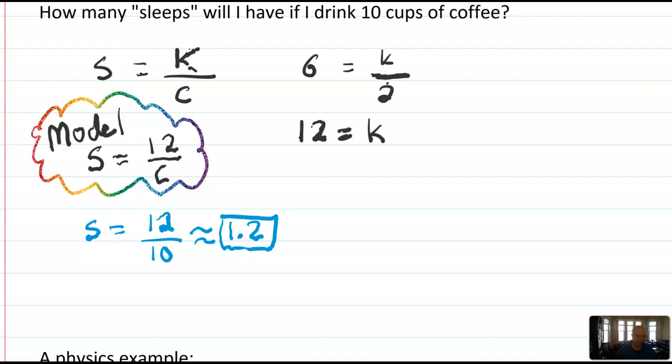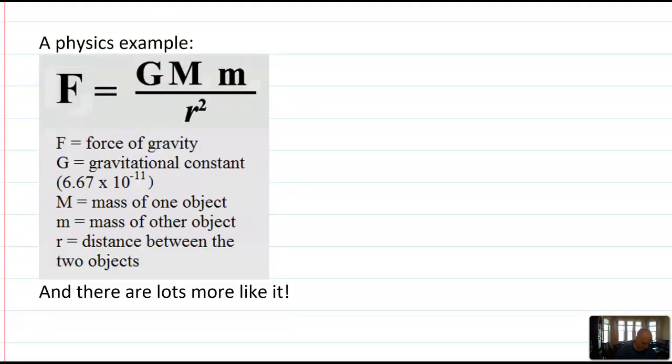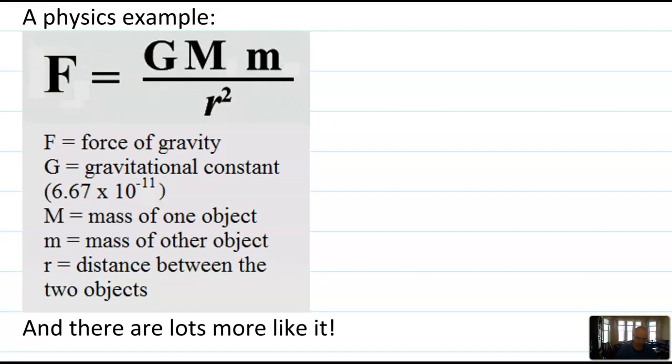Let's look at another example from the world of physics. This is a real equation for the force of gravity. If you've taken a physics class or you're planning on taking a physics class, you're going to see this one a lot when you're looking at anything involving two masses. And like planets or you and the Earth are an example of two masses. And every two masses exert a force of gravity on each other. So that force of gravity is equal to G, some gravitational constant, which is just a number. This is kind of like that number K that we've been thinking about. That's like our K value. And then it's equal to M, sometimes this is called M1, and the other mass is M2. So there's two masses. And then it's divided by R squared.